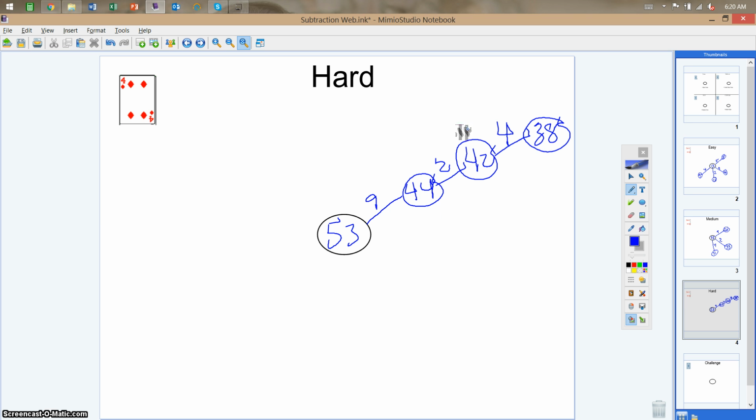I keep going by taking away new numbers each time until either I can't take a number away anymore, so until I reach 0, or I have too small of a number, or until I run out of room on my page. And then I start a new web. So my next card, I'm going to start again because I've run out of room. I'm going to start again with 53. I'm going to take away 7. 53 minus 7 is 46.